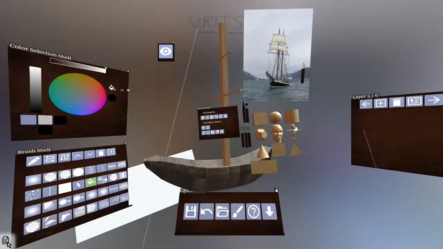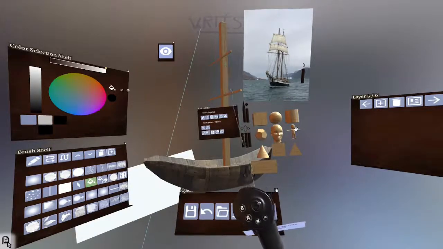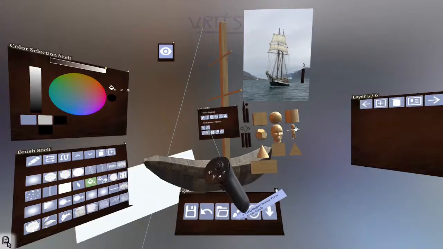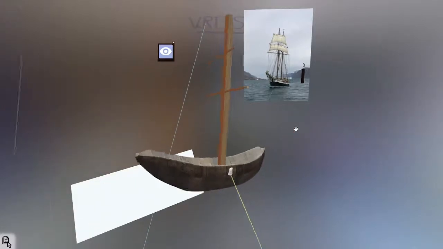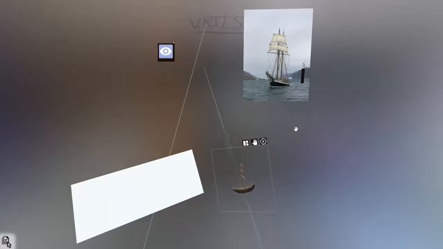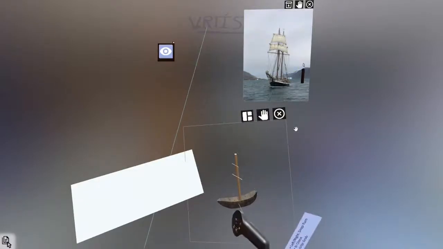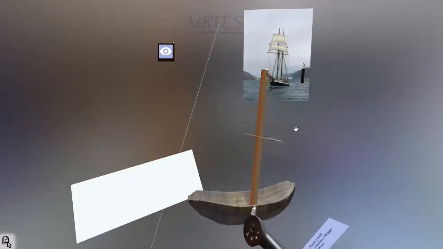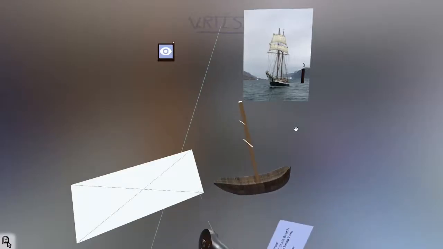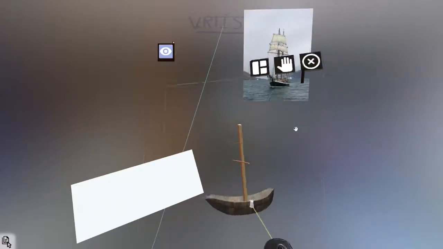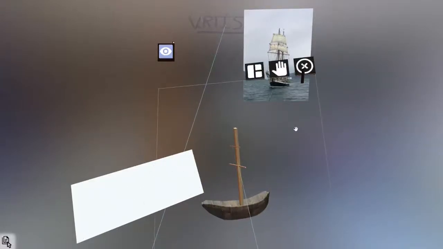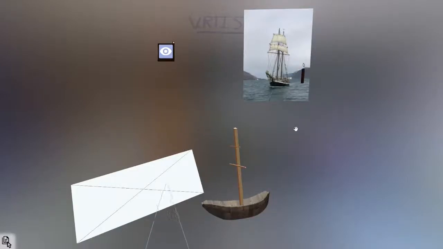Next, why don't we go ahead and save this, not necessarily save it, but let's convert the shapes to a reference, just like that. And what this does is this converts it from individual editable shapes to a single reference object here. There's three kinds of mesh type objects in VRTist right now. There's drawable meshes, which we don't have in the scene right now, but they're the meshes that get the main canvas material applied to them. And you can draw on them and use your layers with them.